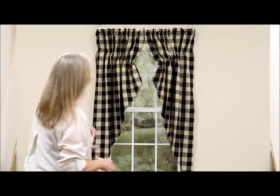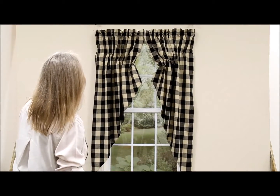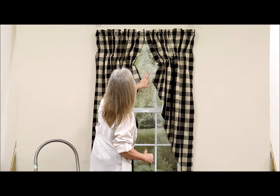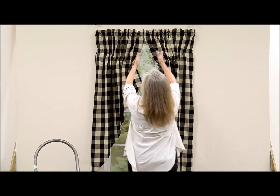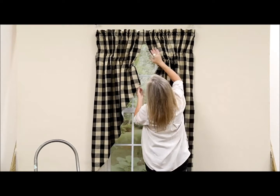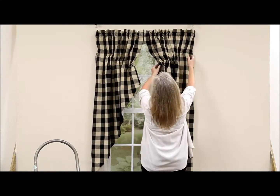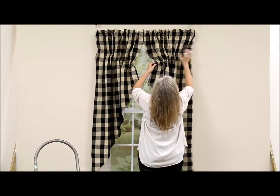Now again, you stand back, you take a look, you make sure your pleats on both sides are pretty even. Make sure that it's falling at about the same place in the middle, that you're centered. And one way you can tell is you've got the white parts of the window back here that you can guide by. If you see more on one side than you do the other, you know you need to do just a little bit of shifting. So I'm going to shift this over just a hair.